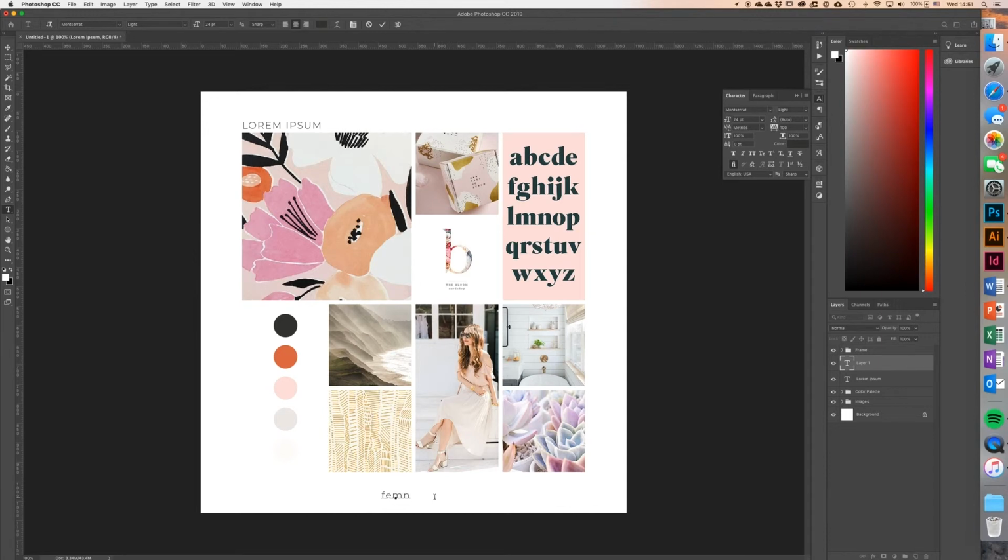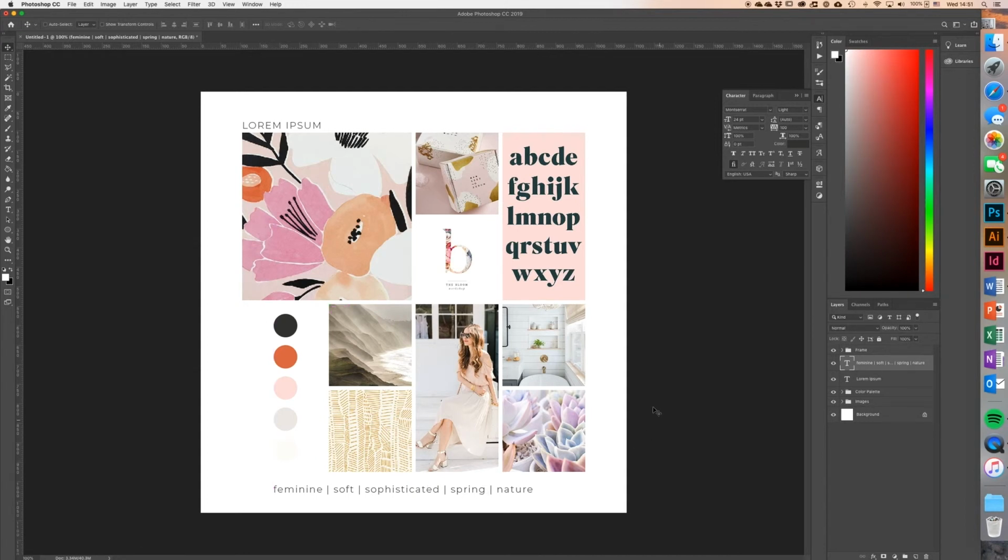So feminine, soft, sophisticated, spring, nature. These can be adjectives, any kind of nouns, or even your company's values. And then I just place it in the middle.